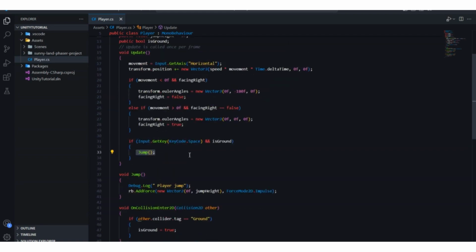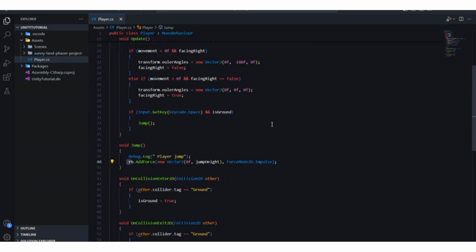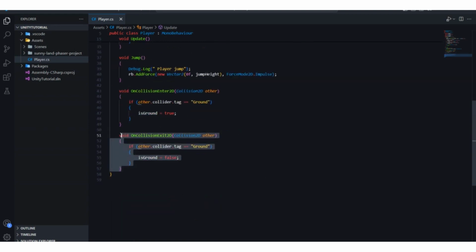If any of them is false, then the jump function won't get called, so it will not add force to the y-axis. That's what's happening. Whenever we leave the collider, this function gets triggered, and we are setting isGrounded to false.